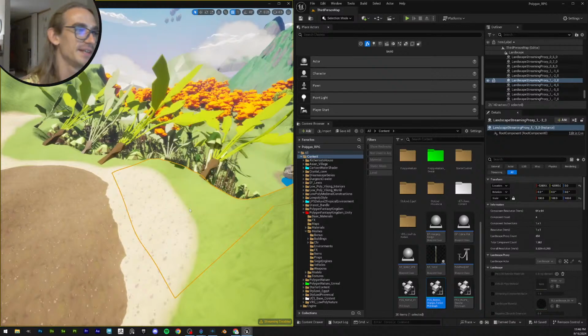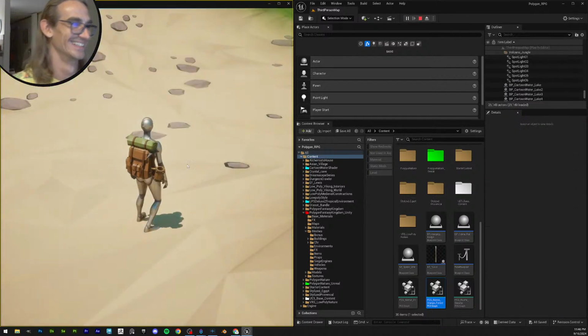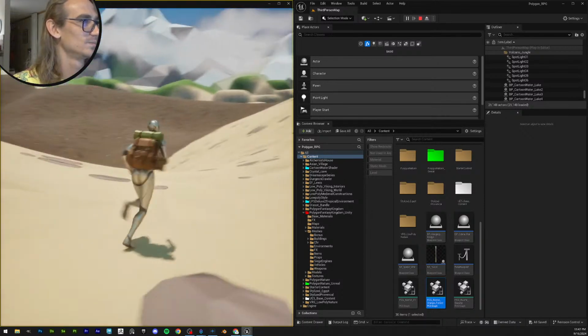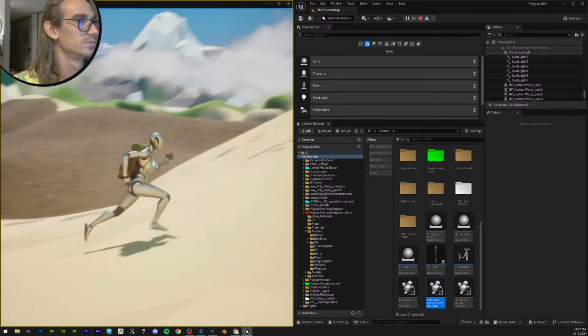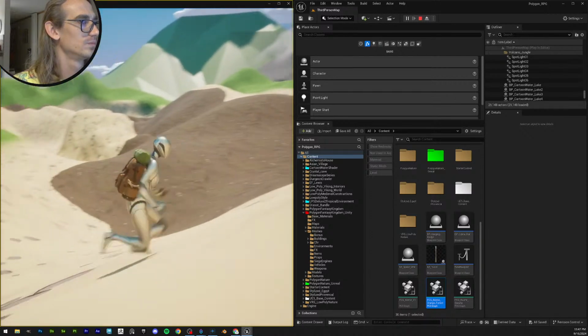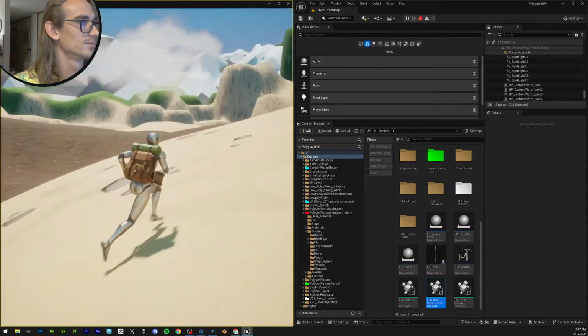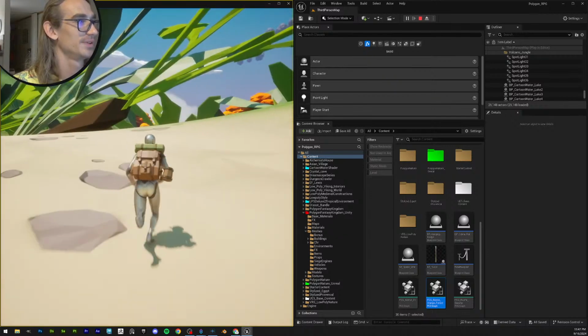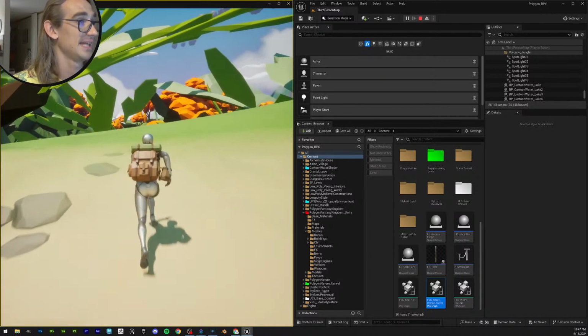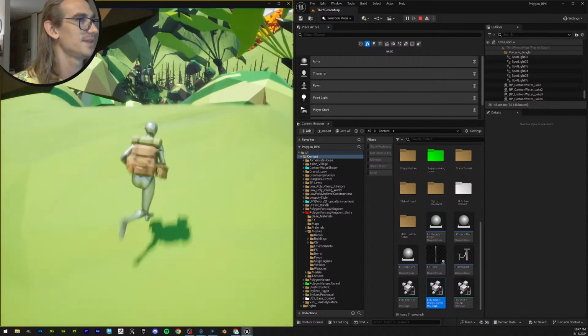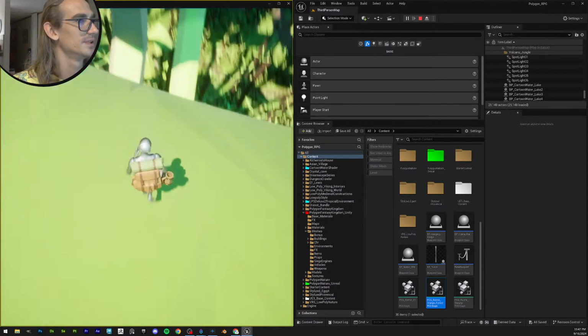I mean, swamps and deserts can go together a little bit. But it's a fantasy game anyways. And yeah, I need to get a lot more textures for the ground, for the landscape, so we can have a lot of different, more variation.